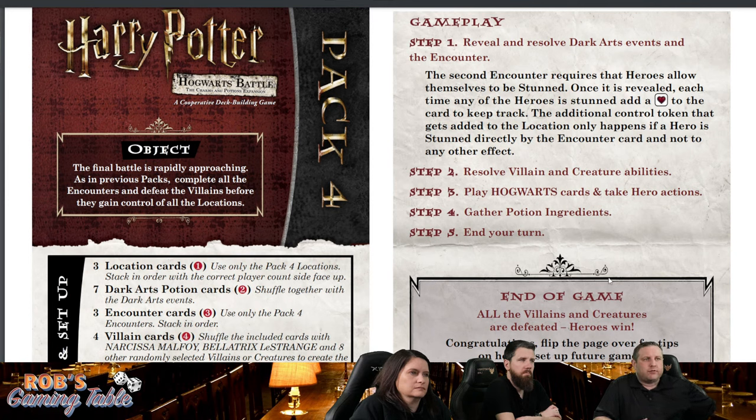And what else we got here on the right? Step 1, reveal and resolve Dark Arts events and the encounter. The second encounter requires that heroes allow themselves to be stunned. Once it's revealed, each time any of the heroes is stunned, add a heart token to the card to keep track. The additional control token that gets added to the location only happens if a hero is stunned directly by the encounter card, not by any other effect. And the rest of the steps are the same.